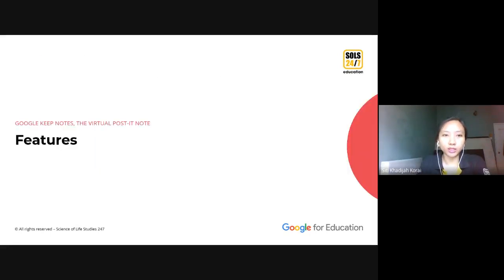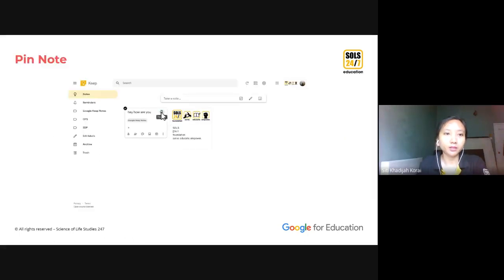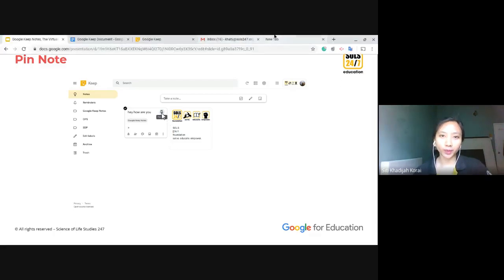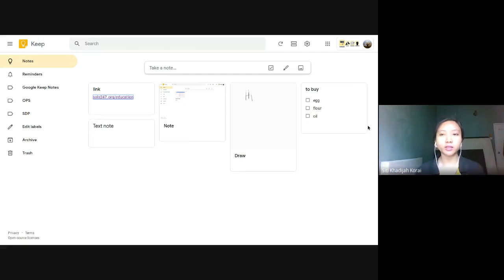to the features of Google Keep. The first one, I'm going to tell you, is that you can pin your selected notes, meaning you can pin important notes. Let's say I have 5 notes here, but not everything is important. If you want to ensure that a particular note is always on the top, you need to pin the note. Maybe this task is important and you need to do it today, so it always needs to be on the top. Because if it's at the bottom and you have lots of notes, later on it's very difficult to look for and search for that particular note.